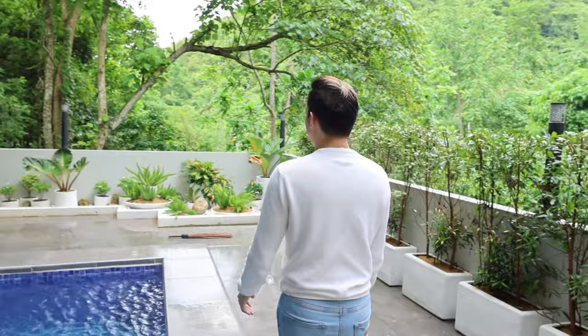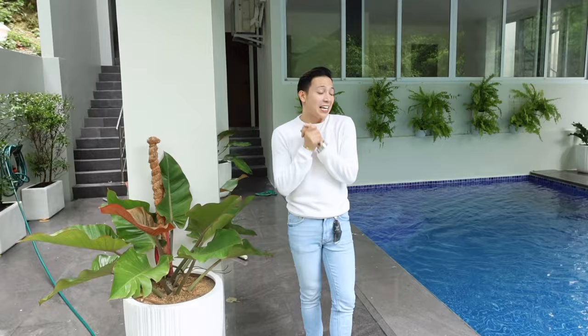I do hope na matuwa sila Mami sa surprise ko sa kanila. I did give them kahit maliit na clue na nakabili na pala ko ng bahay, na may gift ako sa kanila. Basta sinabi ni John sa kanila, this is an extension of my birthday celebration. Sana magustuhan ni Mommy ang house, and ni Daddy ang house, at ng mga pamangkin ko, ni Kuya at ni KitKat, and also ng mga friends ko kasi wala talagang idea ang mga friends ko and my family nasa amin na to. Itong bahay na to, and I'm really happy and it's fulfilling na dito na kami titira.